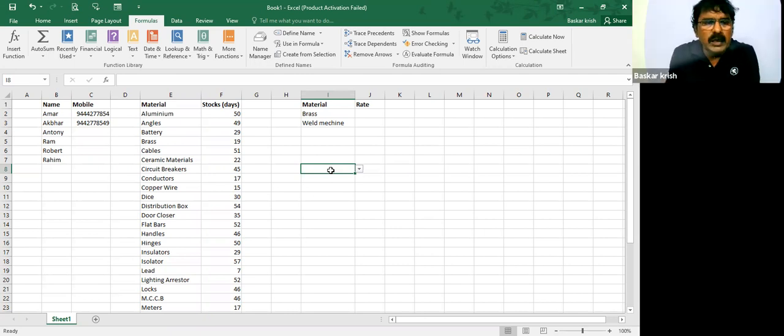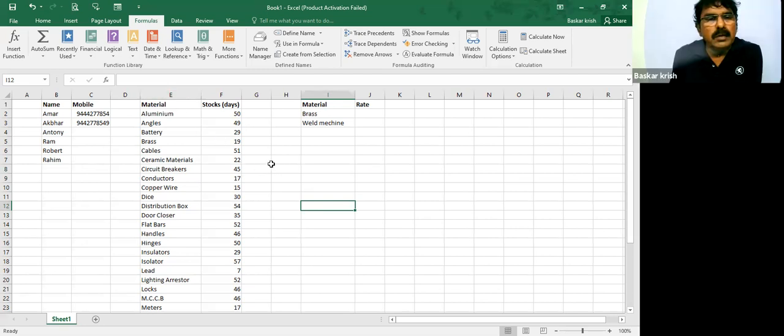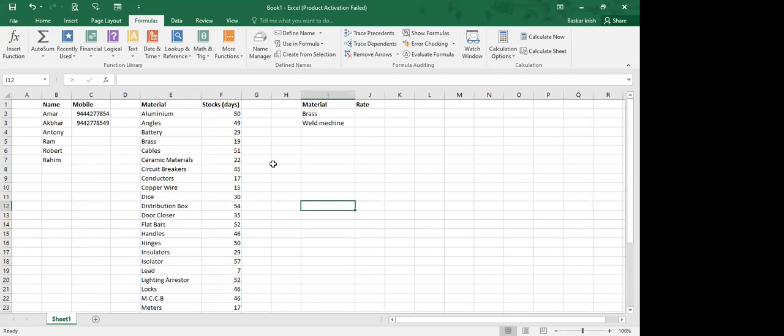I am not getting it. Say this is the Excel sheet I have made, and I name it material 1 as the file name. I come back the next day, open this material sheet and want to see whether the welding machine that I have added has come into the drop list or not. Will I get it?